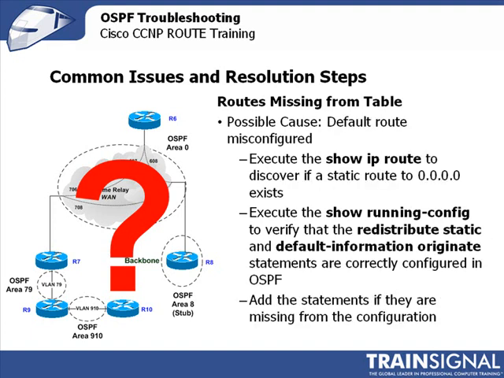Another thing that can result from misconfiguration has to do with the default route being misconfigured. On the device that is originating the default route, do show IP route and make sure there is a static route to network 0.0.0.0 and that it's installed and it's valid and that it exists. When you do show IP route, if it's not valid, it won't be in the table. Then do a show running configuration. Verify that you have redistribute static under the OSPF process, and also the default-information originate command, which is required. You can have the route redistributed and in the table, but if you don't do default-information originate, it will not work. If these commands are missing, make sure you add them in.